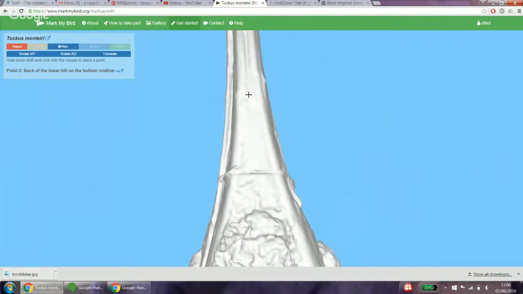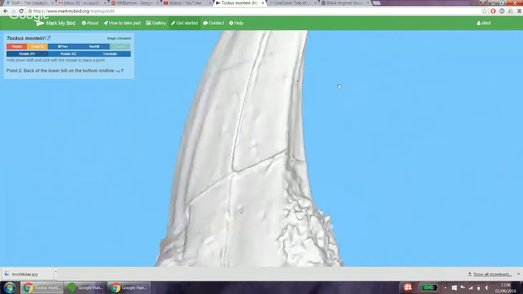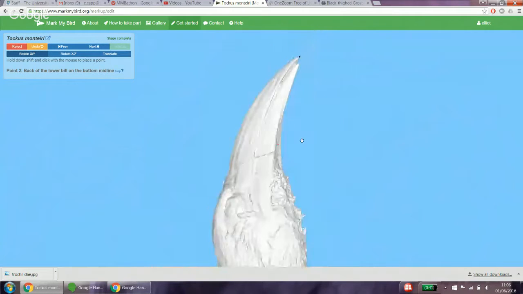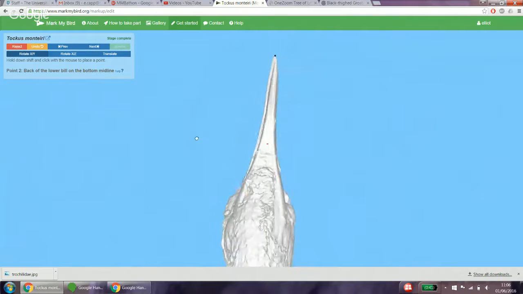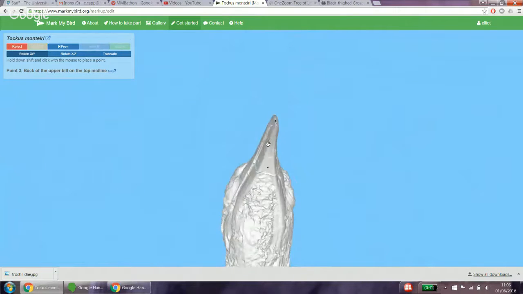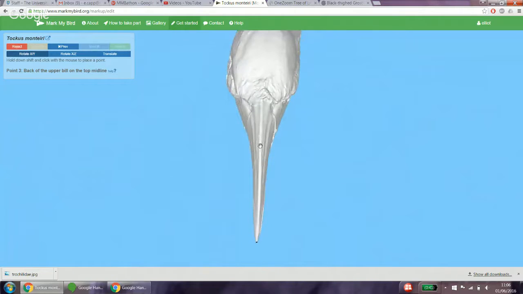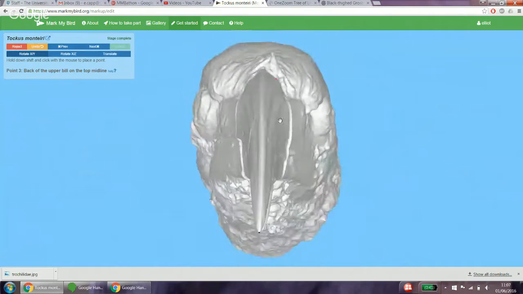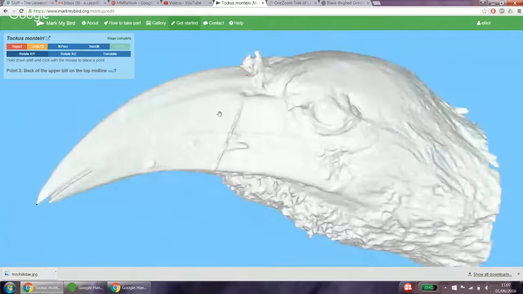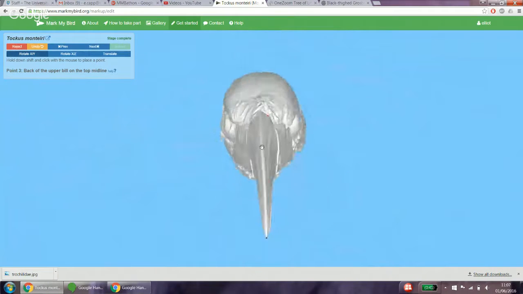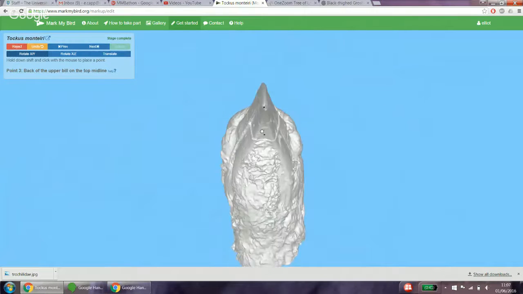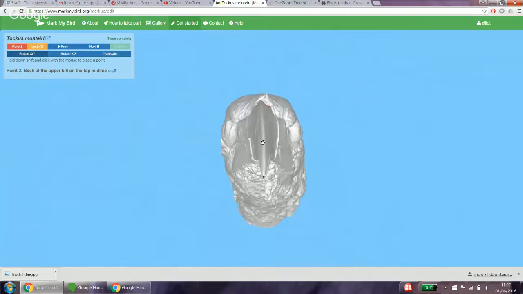Bill midline and the hornbills around there. Okay. So now we're going to do the upper bill, top midline. So we're going to put this in the wrong place just for now, just to show you how it can miscalculate the midline if you put something in the wrong place. Or even if you do, sometimes it gets the midline a bit wrong, and I'll show you how to correct that shortly.